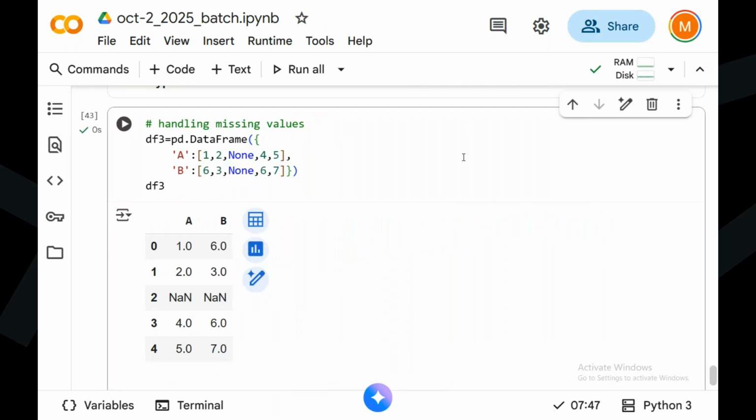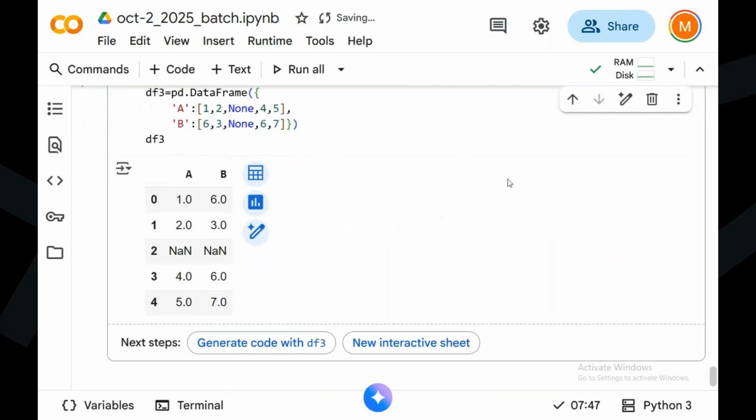Okay, data frame. Yes, I have some NaN values. We don't give this data to the machine. In machine learning, you cannot give this kind of data. What you need to do is clean the data. So let me clean the data or fill the null values, fill the missing fields. How do we fill the missing fields?